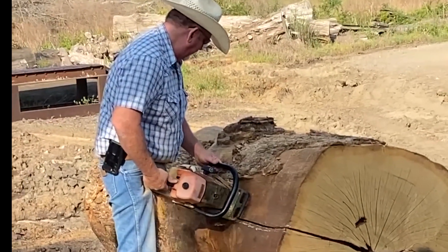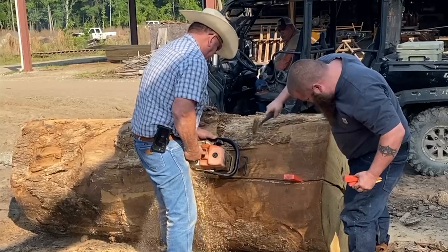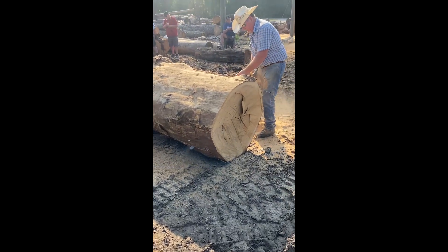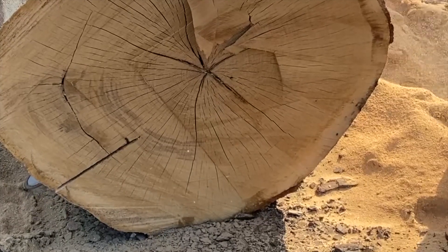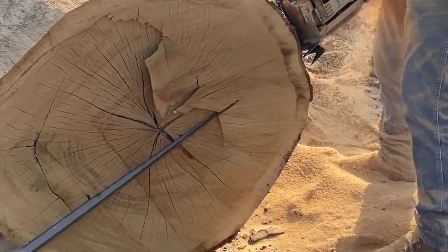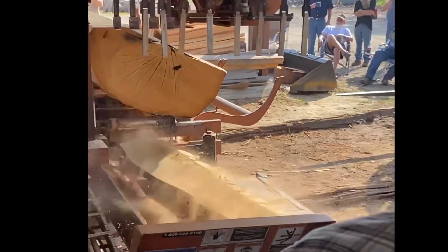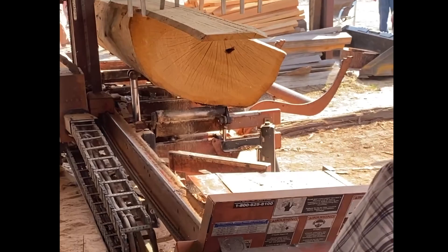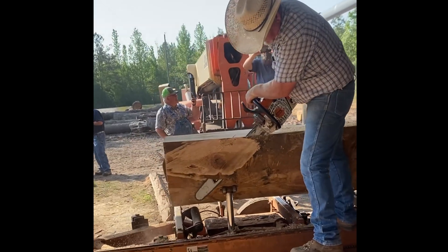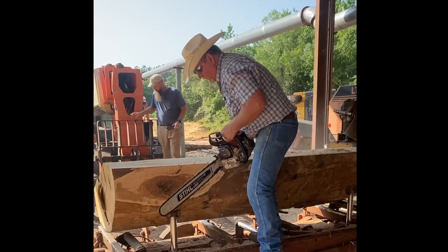Day two of the sawmilling project. Here's my buddy Jake Dean — he is fixing to saw up another big white oak log, quarter-saw it, but this one is so big you can't get it onto his LT70. So he pulls out his trusty chainsaw and just rips it right in half like it ain't nothing. He's going to do a reverse-roll quarter-sawing technique on this half log. He started taking boards off and they turned out really nice — lots of fleck. Turns out the log had some bumps on it, and the only way you can take bumps off a log is with a big bump remover, which is a chainsaw. He does it all the time, so ain't no big deal.